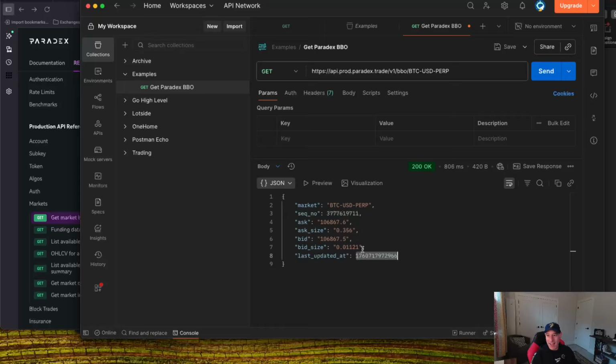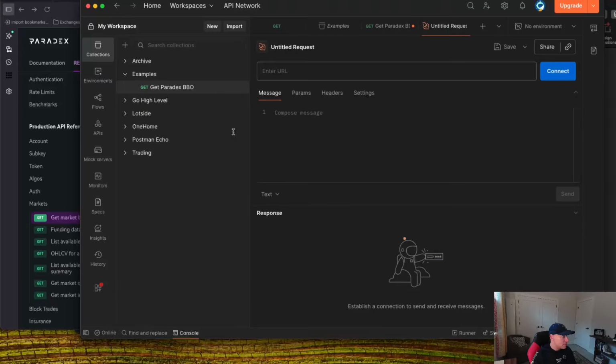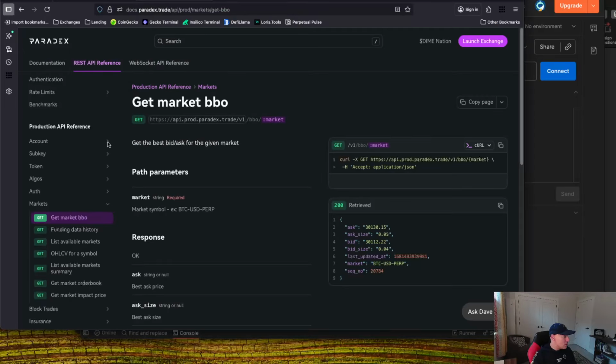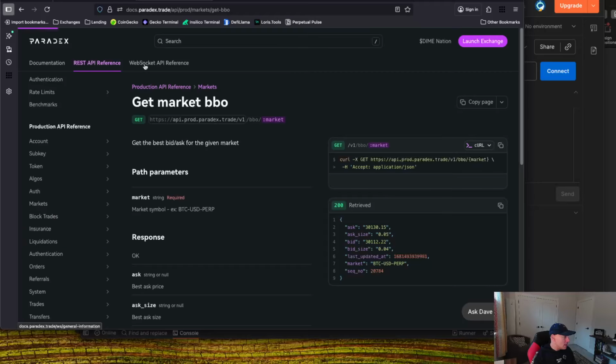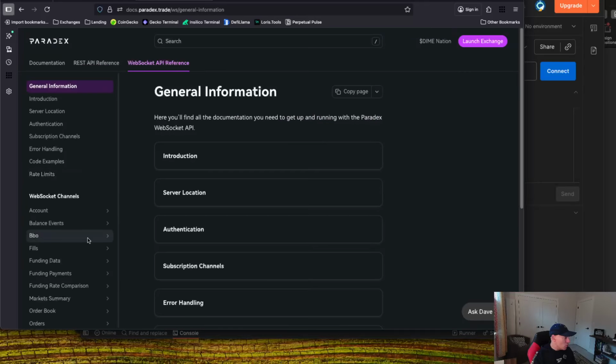Now let's try an example of a WebSocket. Let's see how that works. So if we go new WebSocket, let's try a streaming BBO for Bitcoin.